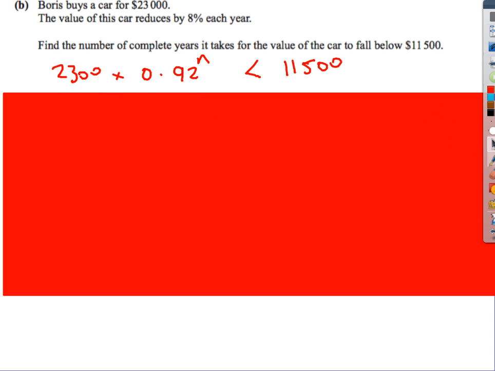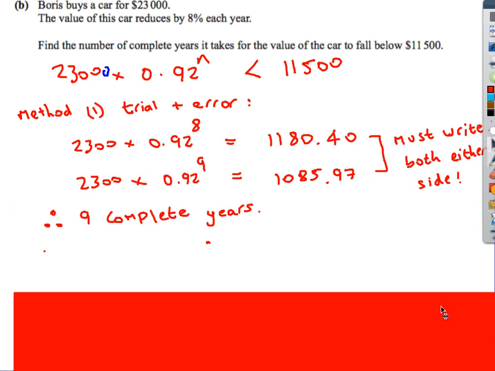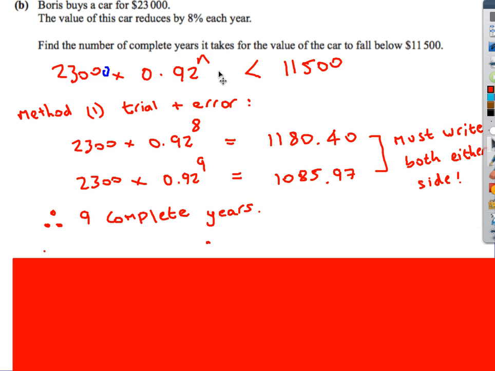This is the calculation that we're doing. $23,000, and we're reducing it by 8%. We basically want to find out what value of N goes here. How many years until we get less than $11,500? There are a few ways to do this. If you're doing the 0607, you could actually use logs. You could potentially use your calculator. A pretty straightforward way is basically just trial and error. Just stick some numbers in.